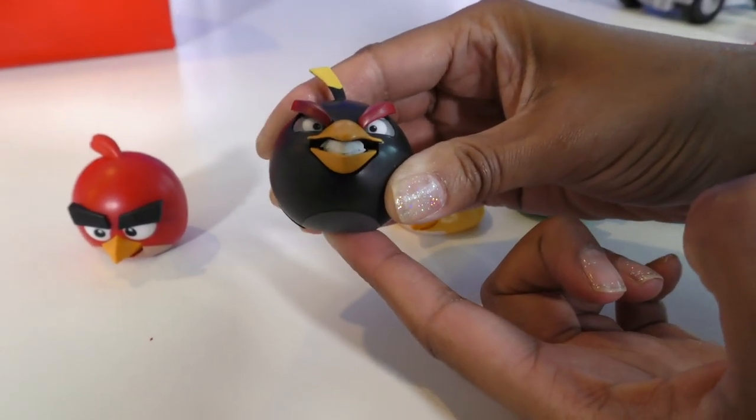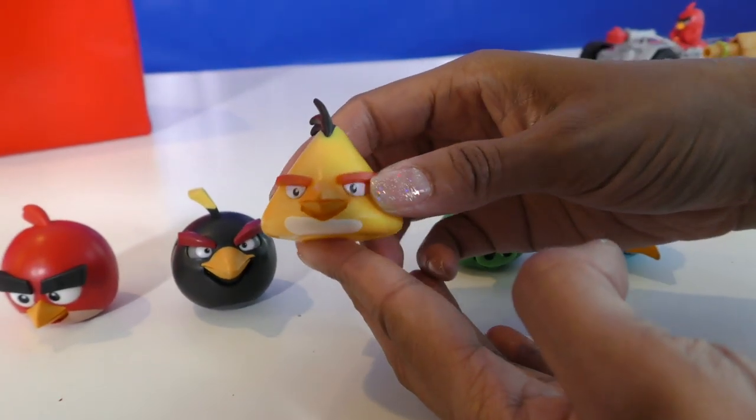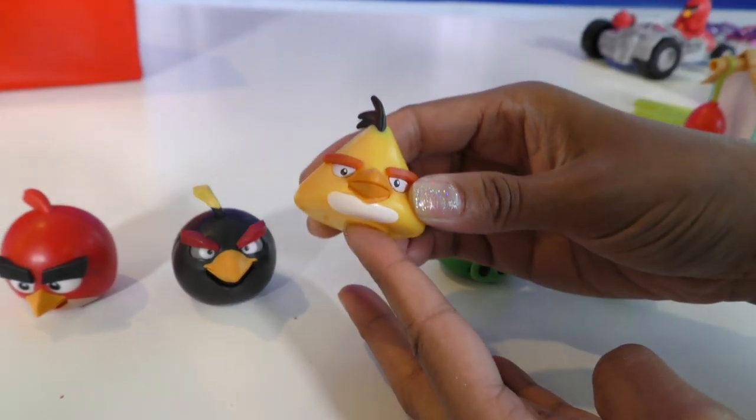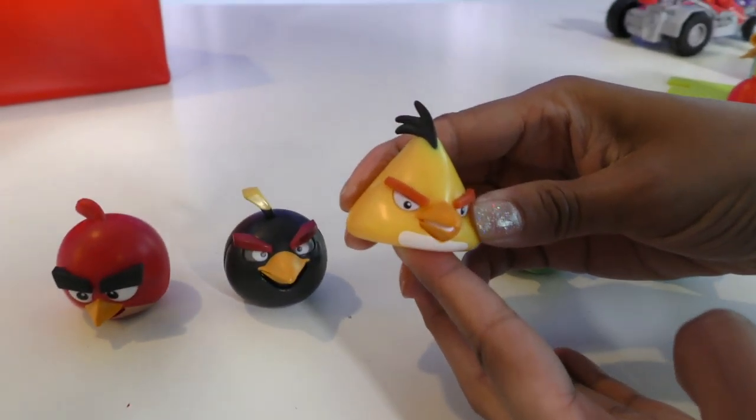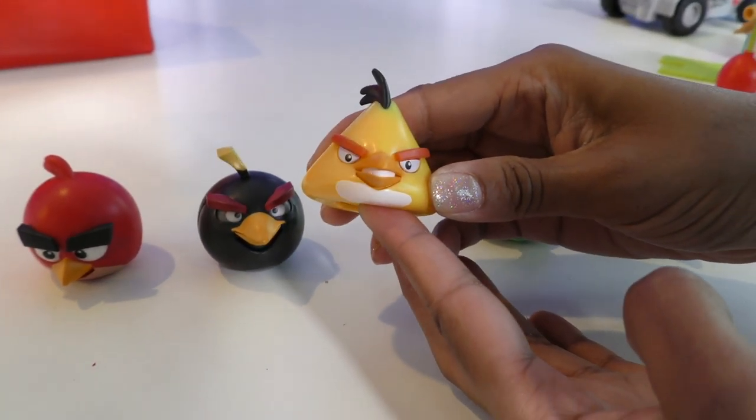Like knock over all the buildings. Oh, I know. All right, Bomb, go there. And Chuck, let's see what his face is. Oh, look at Chuck. He's not so angry. Not as angry as Red. Red was actually really angry. Look at their eyes. His eyes get so angry, too. They just go down.